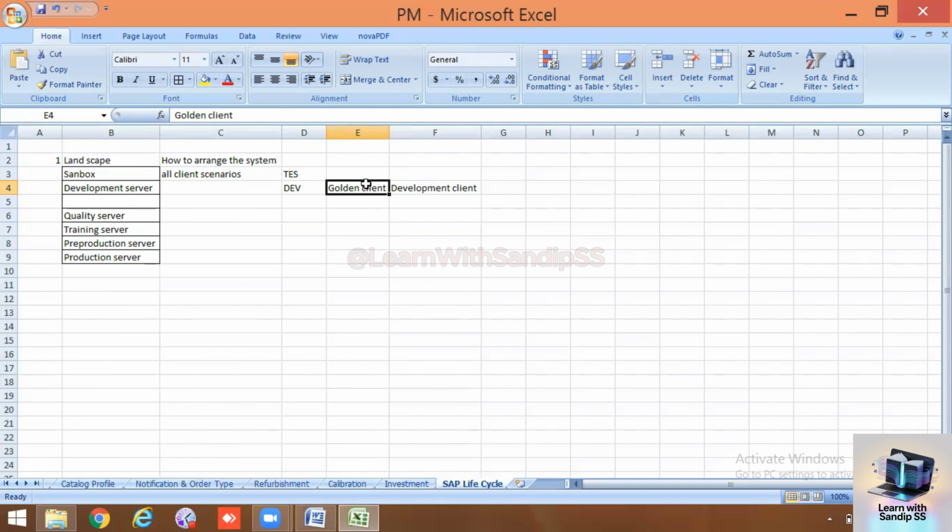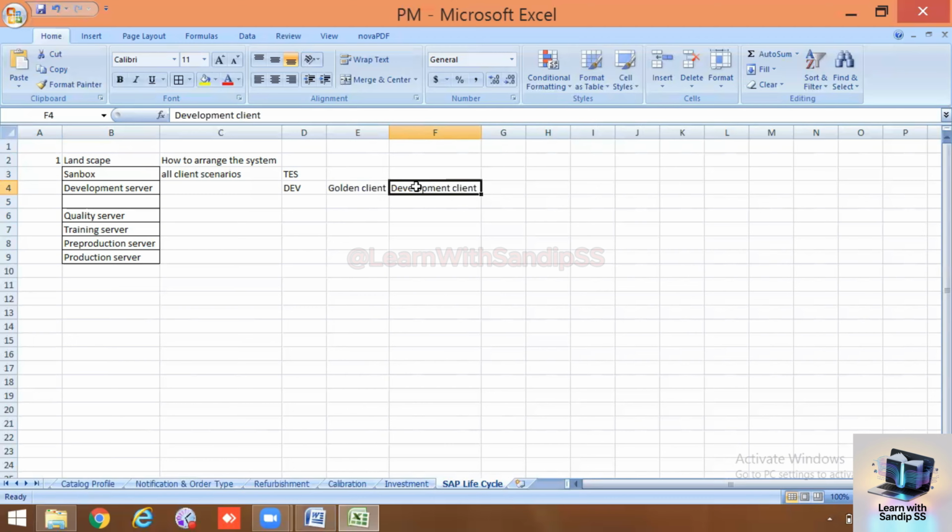You can think of a golden ticket: he has all the access and everything is free for him. So it's called the golden client. In development, he can perform anything.